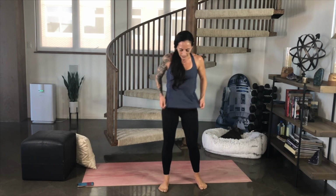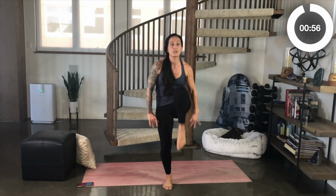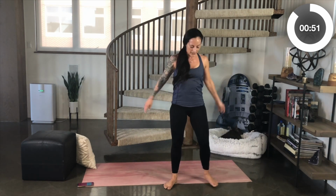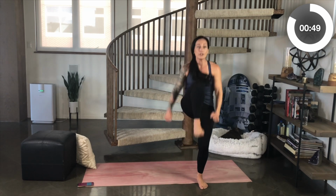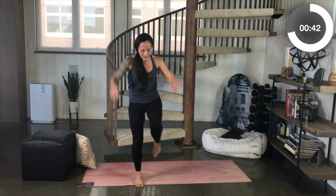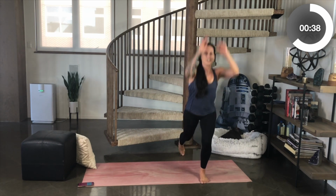All right, coming into our last set, those alternating reverse lunges with the squat and the knee drive. So, go ahead and step it back, left knee back, give me 2 drives, step it out, nice low sumo squat, right knee back, 2 knee drives, step it out, reverse lunge, reverse sumo, power knee drive, step it out, sumo, reverse lunge, power, power, sumo.